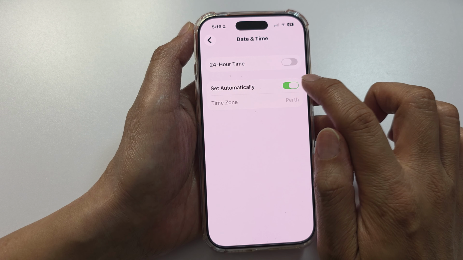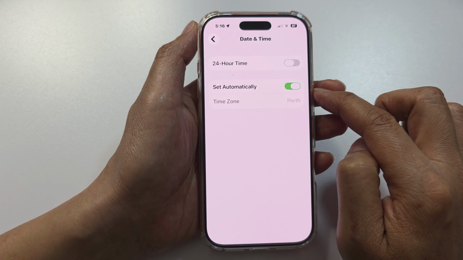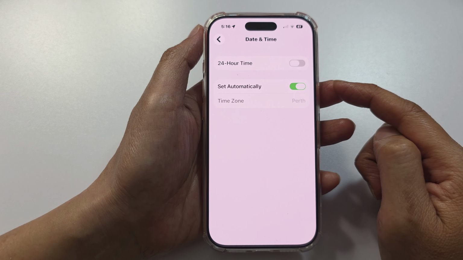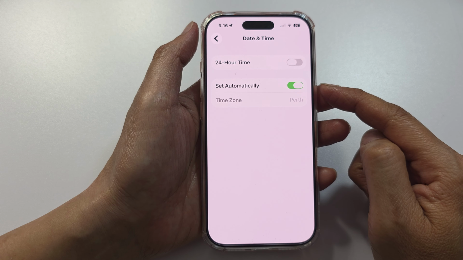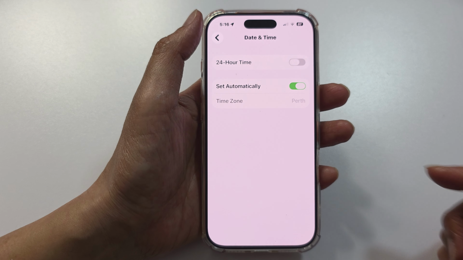And here you can see it is now enabled. So you can manually change the date and time. So if it's being grayed out, it is mainly due to your screen time password. If that does not solve the problem, there are other things that you can check.